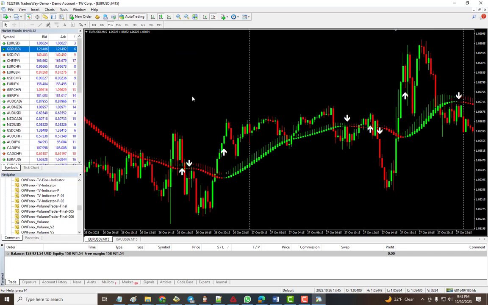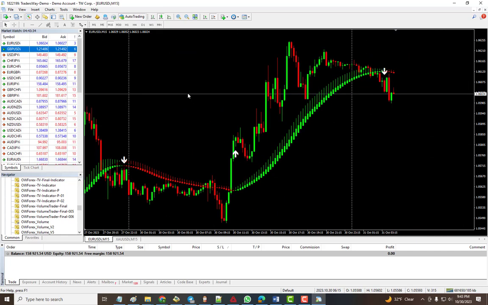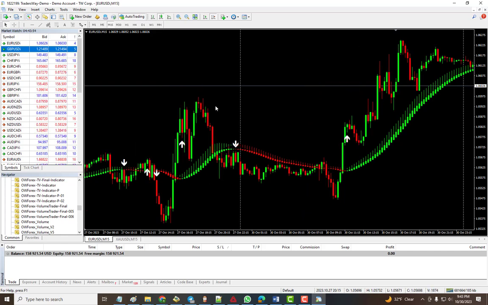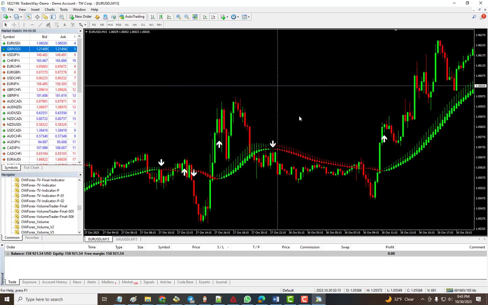And again, all of these you can use individually, but it's good when you have confirmation, so use one or two. Even if you're not using any within this indicator, you can still put in your own strategy to make sure that you're following the trend direction and not trying to trade against the market's trend.